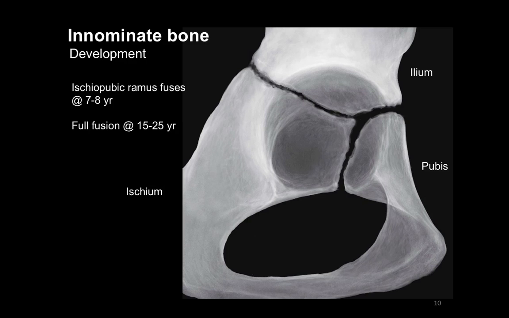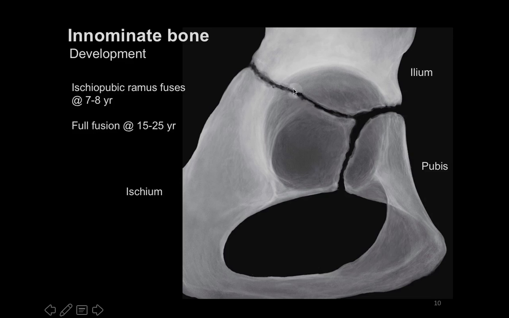And to understand how the innominate bone developed, we can look at this radiograph to understand and appreciate that the bones fuse in different stages. First the ischiopubic ramus coming together between ages 7 and 8. So we really don't even see that here. The pubic ramus and the ischial ramus, we don't really see where they've united. So that must mean that this radiograph is of an individual that is older than 8 years old.